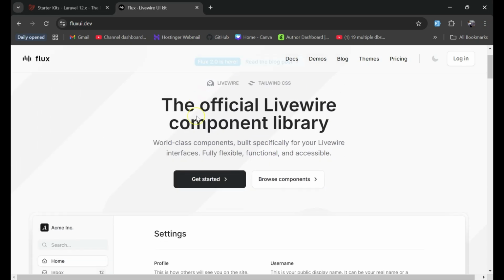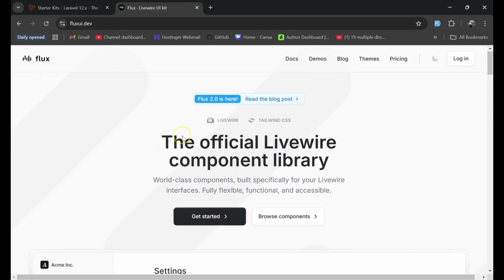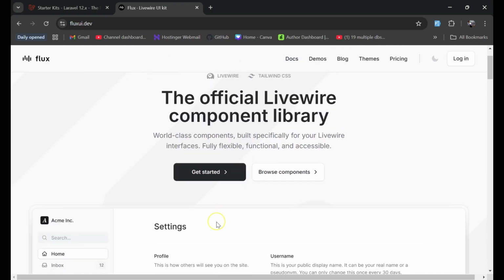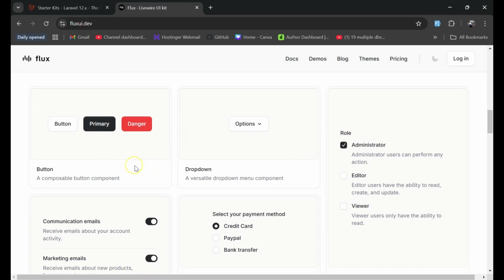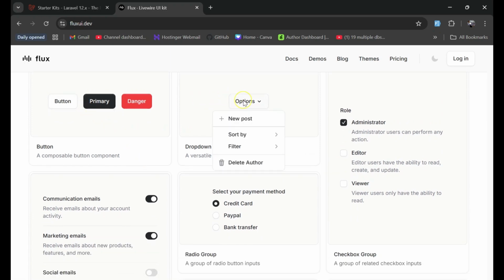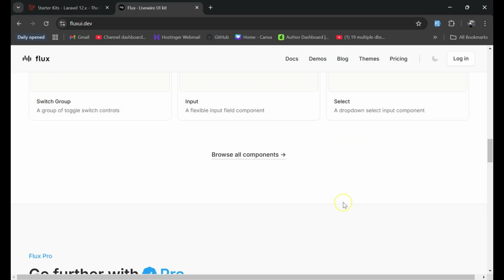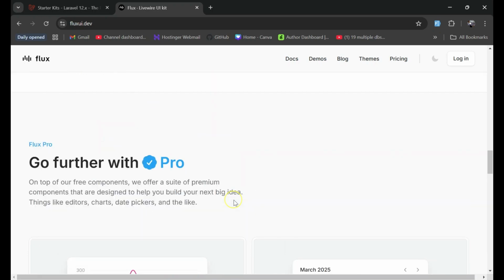So this is Flux, and basically you can use this one, and it has the free version and the Pro version. Some of the components you will get for free, and you can use, for example, the button, the dropdowns, and all of these are just free components. And also you can see there is a Pro version.